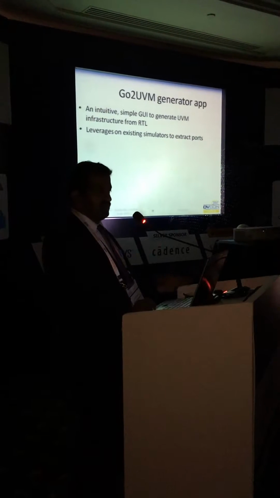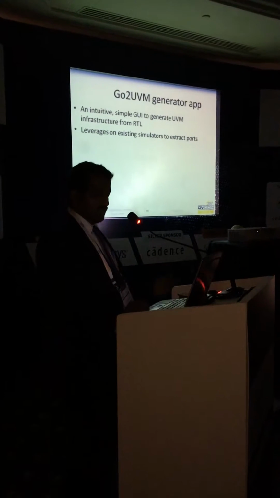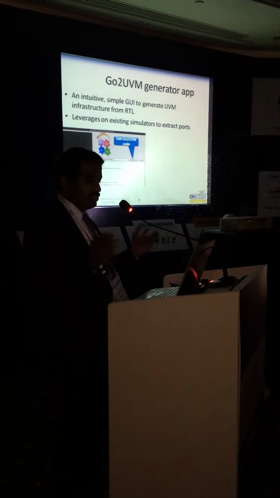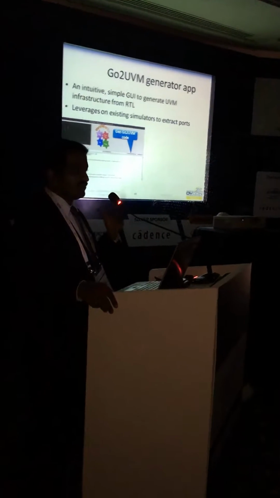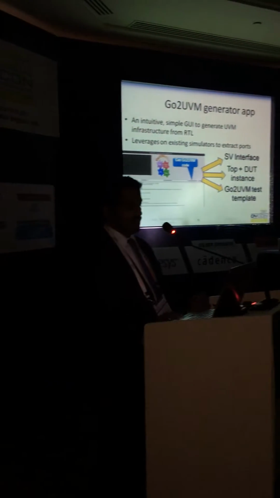And to take it further, saying, okay, I have a list of files, or I have a file called rtl.v. Can you give me this framework as a generator? Yes, we can. So we have a GUI. And again, most of you may have a script to do this. The specialty of this is, one is that it is GUI based. The other one is it actually hooks up your RTL, generates a system interface, and also connects your test, top, DUT, GoToUVM test template as well as a makefile.